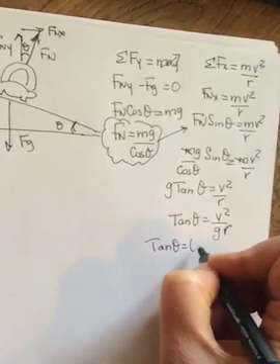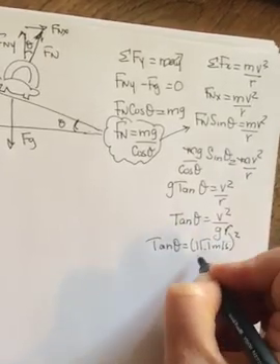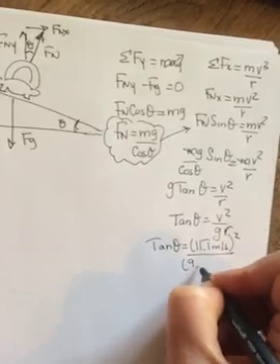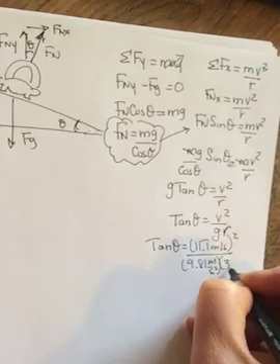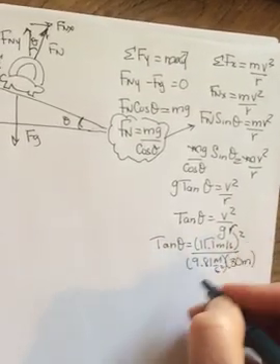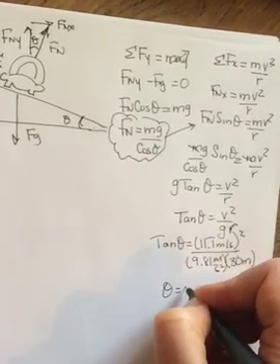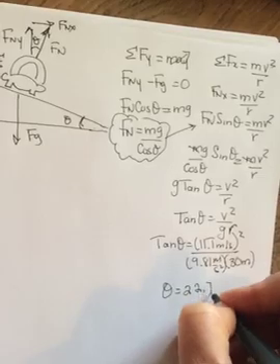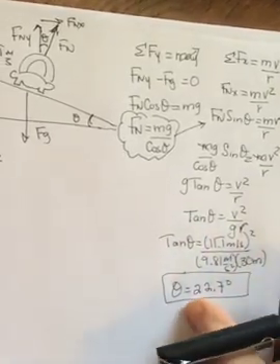Tan theta is equal to 11.1 repeating meters per second, and you're going to square that, over 9.81 meters per second squared times the radius, which I think I just said was 30 meters. And you'll find your angle. Don't forget to square the 11.1, do inverse tan, and in this case you'll get an angle of 22.7 degrees. So then the engineers would bank the curve with that.